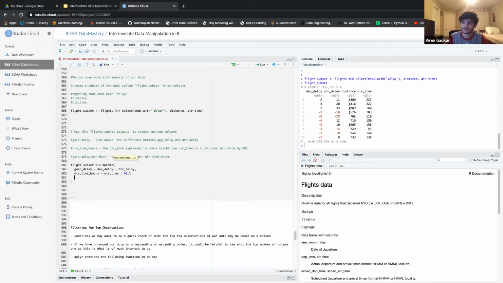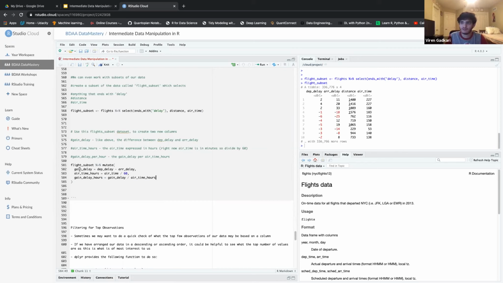Right, comma to specify one more column. And the thing about mutate is that we have specified two new columns, but if we want to make a new column and use these, we can. So I'm going to call this gain delay hours, and I'm going to use the gain delay divided by airtime hours, right? Because let's say I want to calculate something like that.